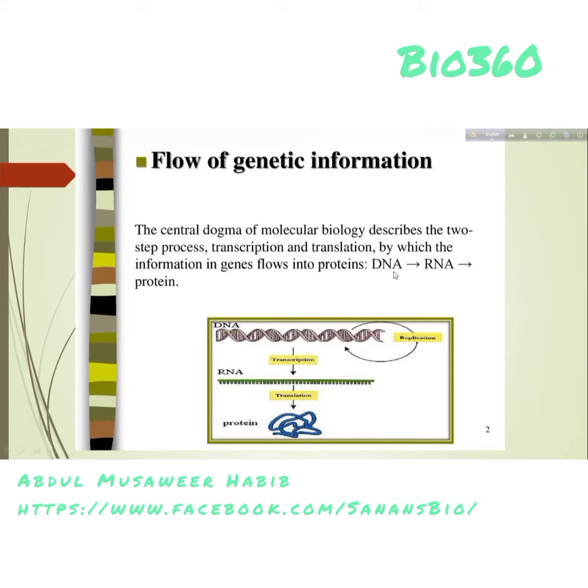Making RNA from DNA is called transcription, and making protein from RNA is called what? Translation. Okay. Yes, sir. And this is called the central dogma of molecular biology. A particular segment of DNA is called a gene, and from this gene an RNA molecule is produced. And this process of producing an RNA from DNA is called transcription.